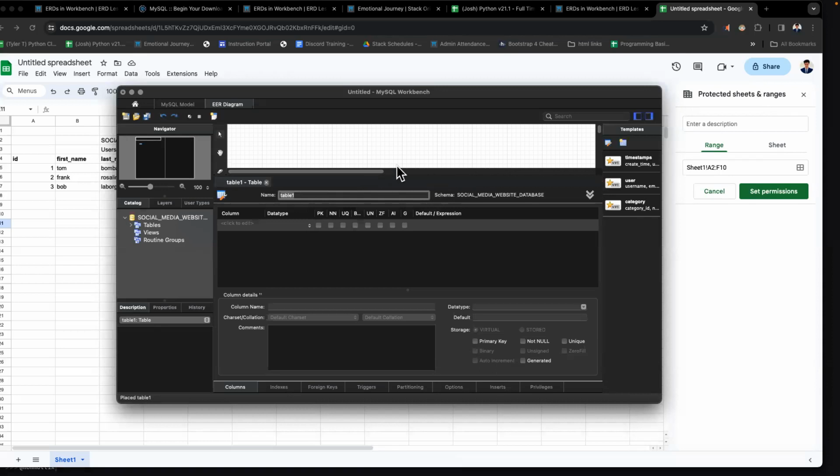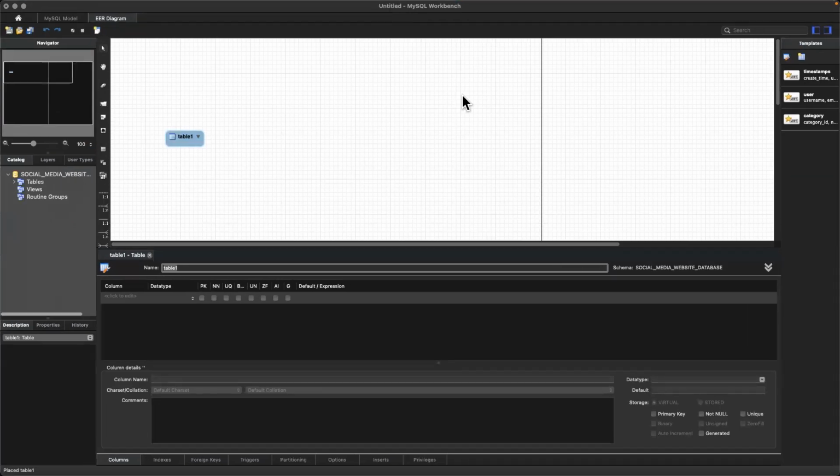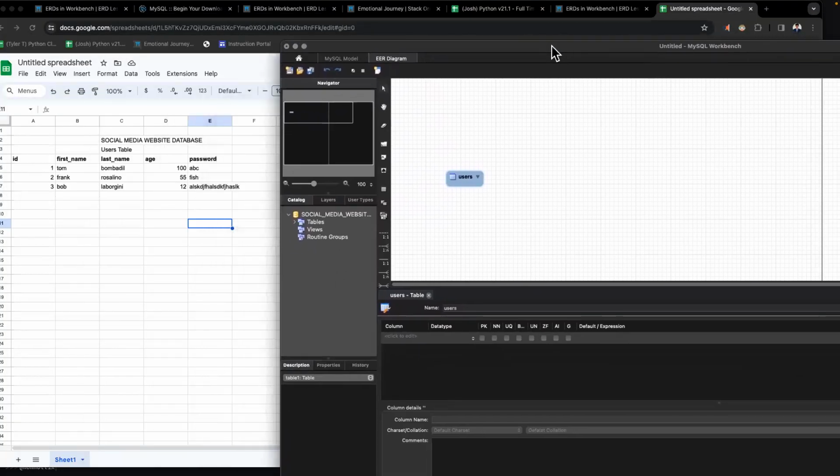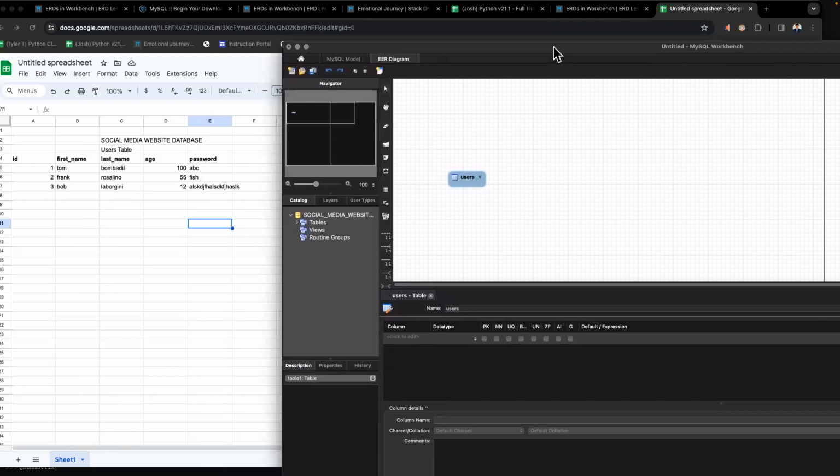And so this table here, let me fully expand this. All right, so here I am. Here's the table. I want to name it my users table, right? So I'm going to say users, and there's my table. Now I need to fill it in with those columns, the columns that I had mentioned that we needed to fill it in with here. So I'll put it side by side so we can see what we need.